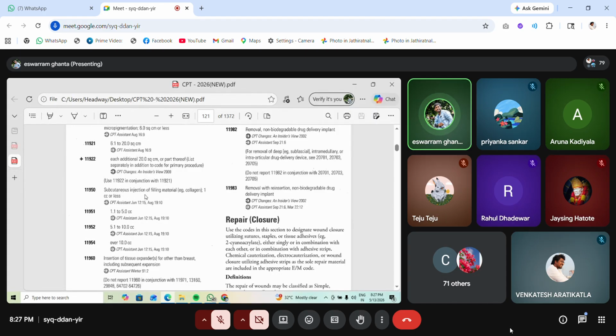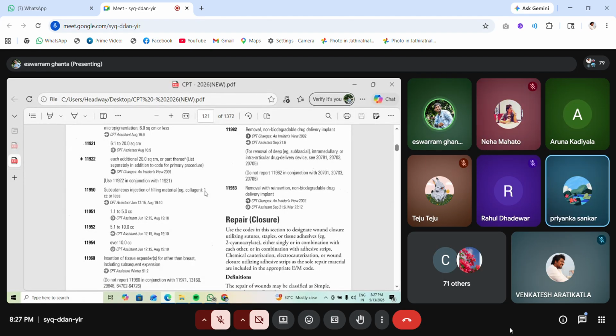Subcutaneous injection of filling material. What is the symbol you are observing after collagen? Semicolon. Yes, we call it a semicolon.